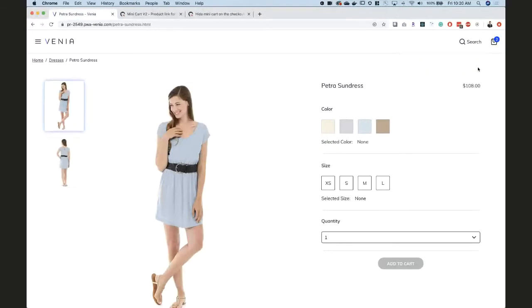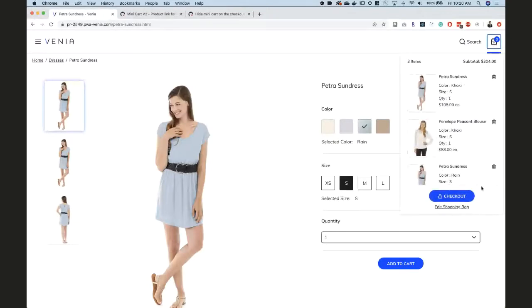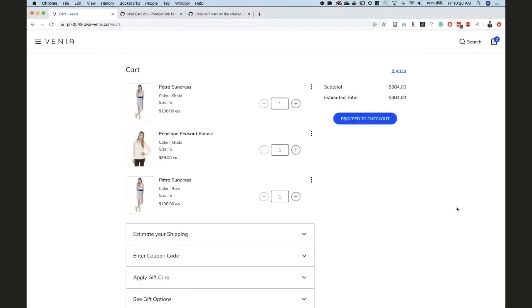Assuming that the feature goes through, when you land on the PDP page, the color and the size are automatically selected for you. I'll just add another item to the cart. Also, there are links to directly check out from here, which takes you to the checkout page and also to the cart page. These are part of 7.0, not the mini cart, but with the cart and the checkout pages.